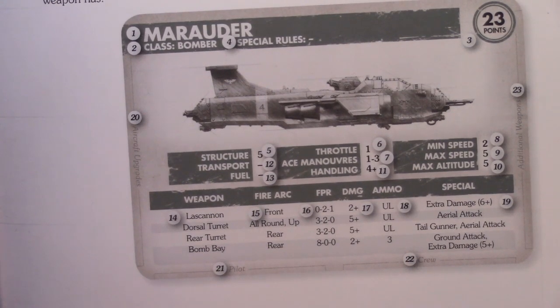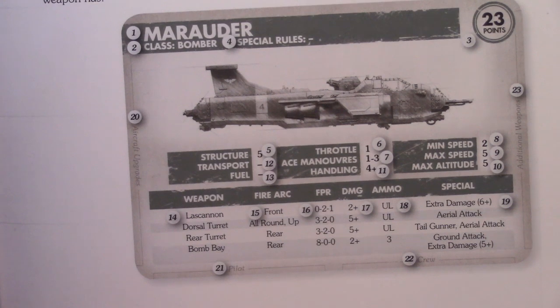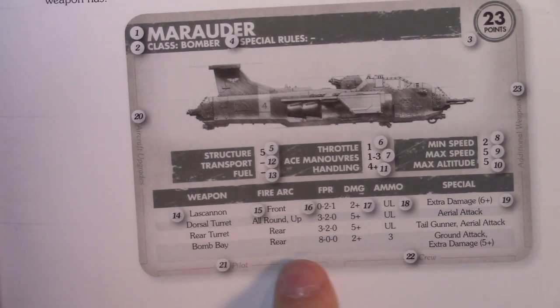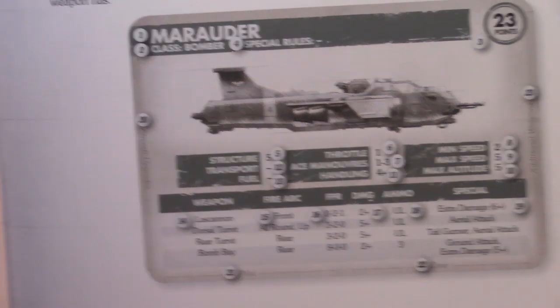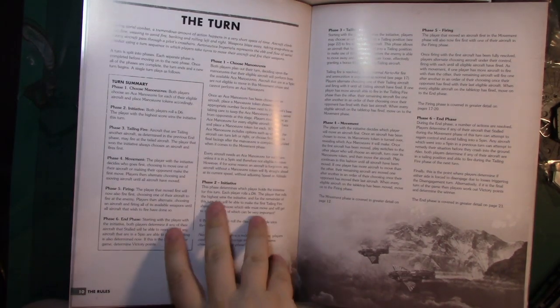Tail gunner. So when things are tailing you, you can shoot back. And a bomb bay with ammo 3. 8 dice, 2+ the damage to attack the ground. That gives you a breakdown of how the stats on the planes work.